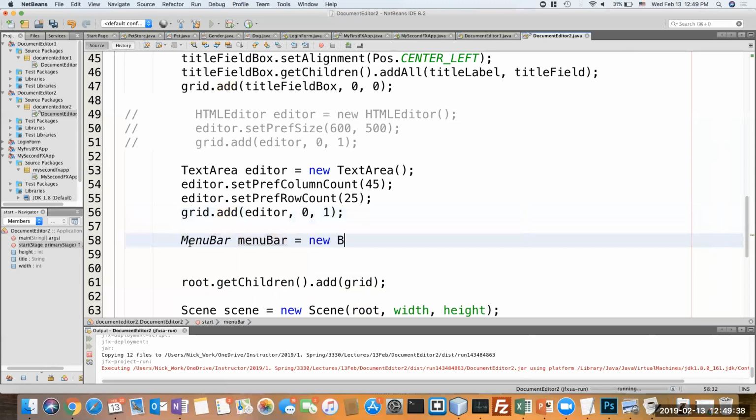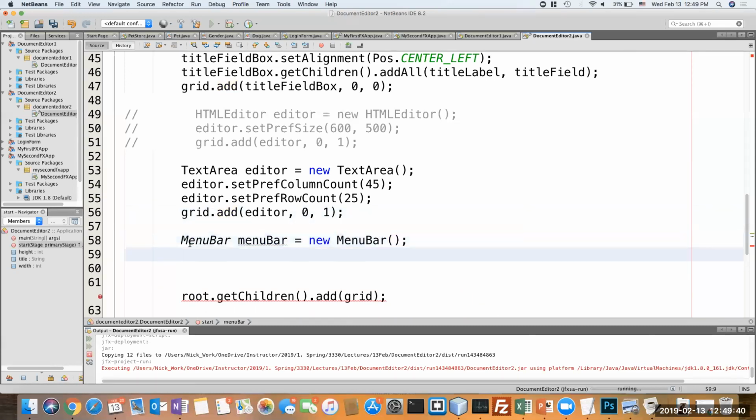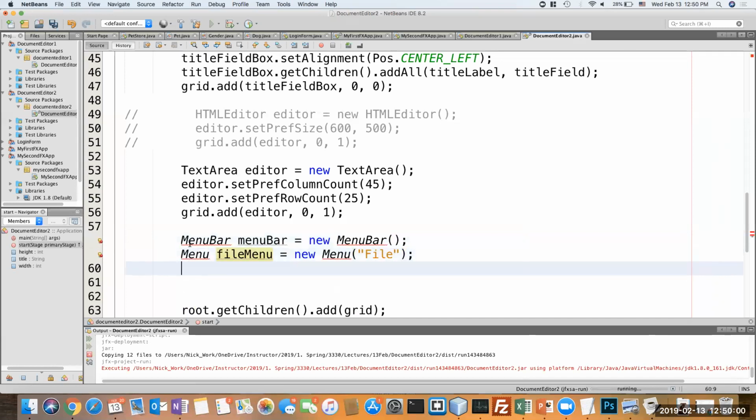So I can create a new menu bar. This gets complicated because there are also many layers. In a menu bar, I have a menu item. Let's say I want to do a file menu, which is what you commonly see on an app. They click the file menu item. So this is going to be my file menu item. I need to add it to the menu bar and add the menu bar to the layout.